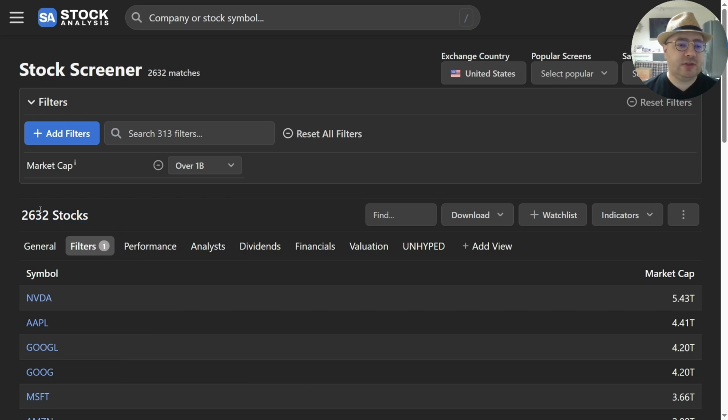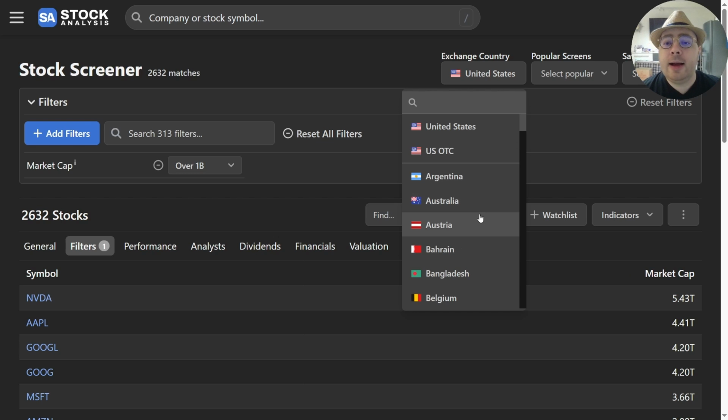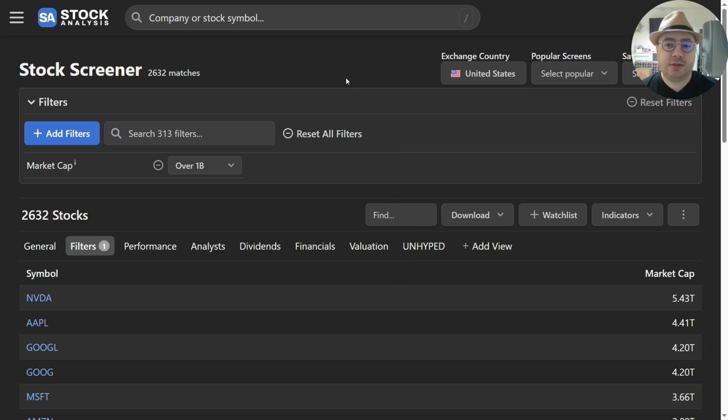immediately more than half of the stocks have disappeared from the United States stock exchanges. As you can see here, exchange country, United States. If you're from another country, you can just choose your country and research stocks from that specific country. This is what I like about stock analysis. It just gives you all of the numbers for every single stock you can find out there. I'm from Romania. I can look at Romanian stocks and I can look at the numbers, and it's great. I mean, there aren't a lot of sites that can offer this information to me.